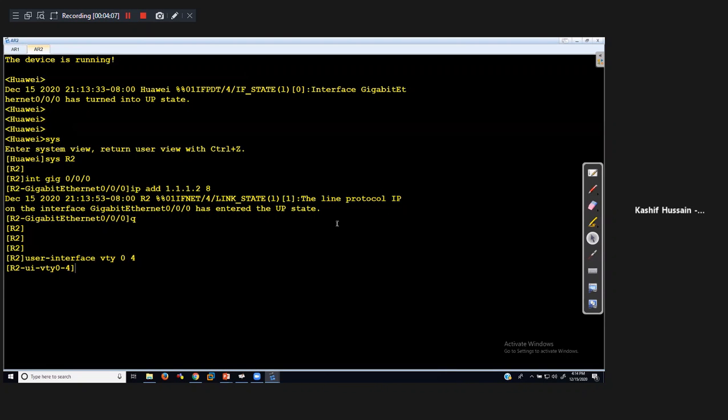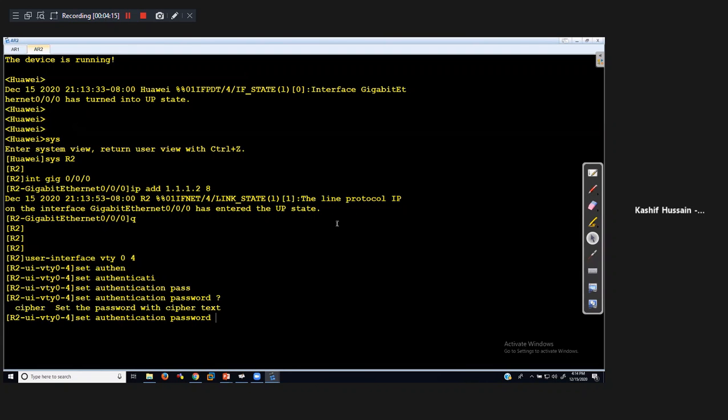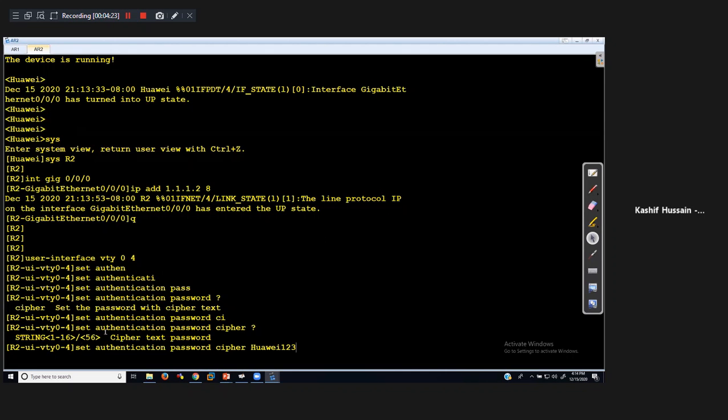Then set authentication password, and you can type your password here, like Huawei123. If you assign this command, then it means this is a simple password.